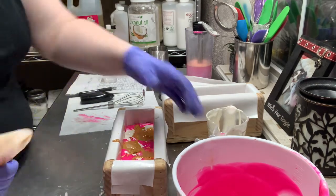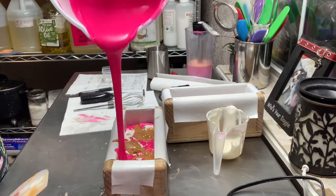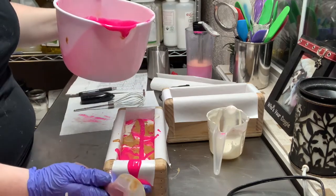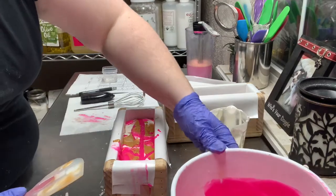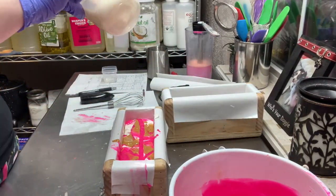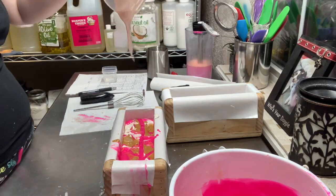Save the rest for the top there, but I do want to add just a tiny bit more of this. Whoa! Went a little off balance there, didn't I? Okay. There, and then let's go ahead and finish it up with a little more on the white.